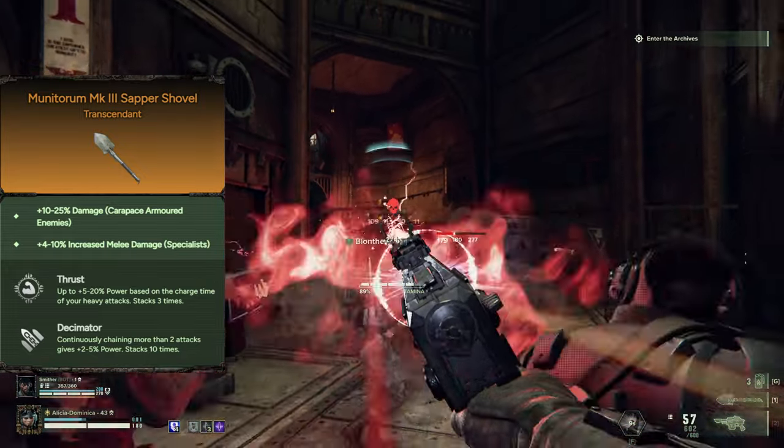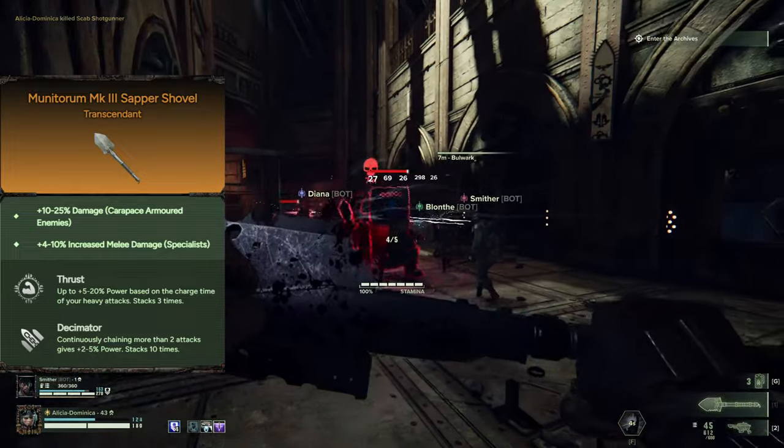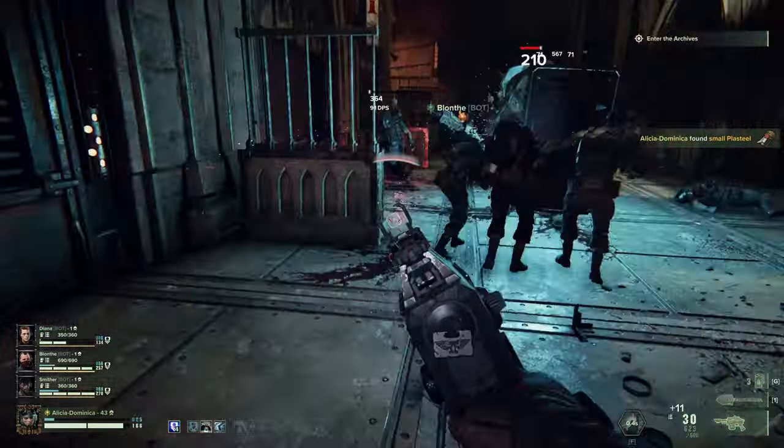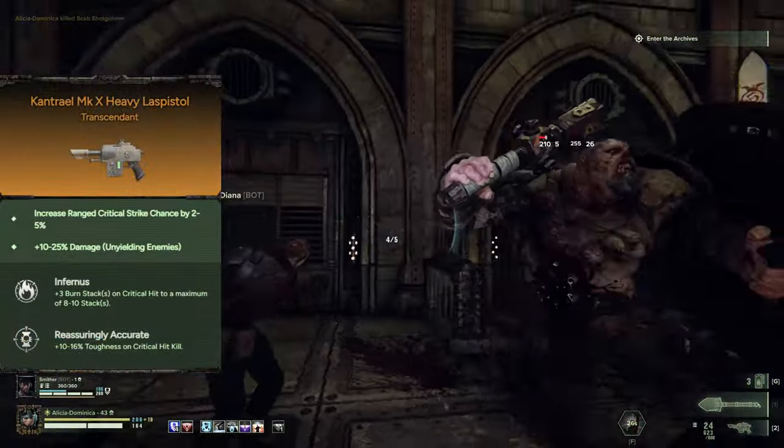For those looking to get your god roll, you would want defense and mobility to have a lower stat than the other three, mostly for effectiveness and damage. This shovel can be a powerhouse when thinning the herd, and it goes great with most of my passives to assist the team's survival. Next up, we have the Mark X Heavy Las Pistol.